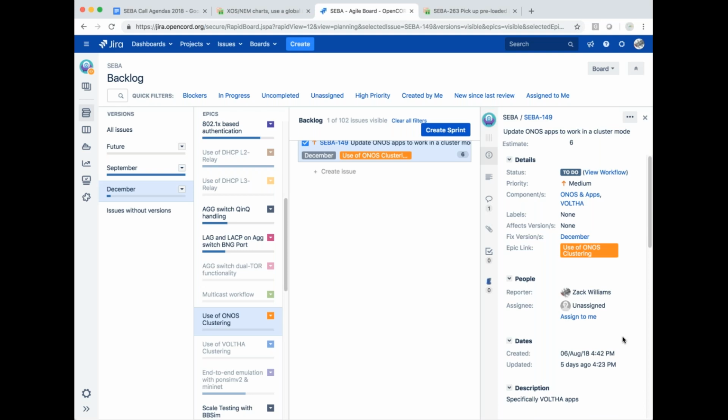We have a way around it as long as Kubernetes does its job, brings it back, and as long as the rest of the system corrects itself within some short amount of time, seconds, then we're okay for now. So for December, maybe we can defer that. We can either move it out or change the priority to low. That's fine. Okay, so I'm changing the priority to low.